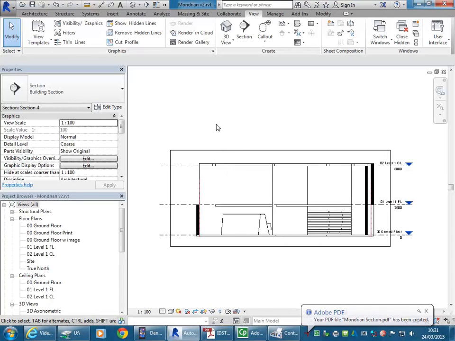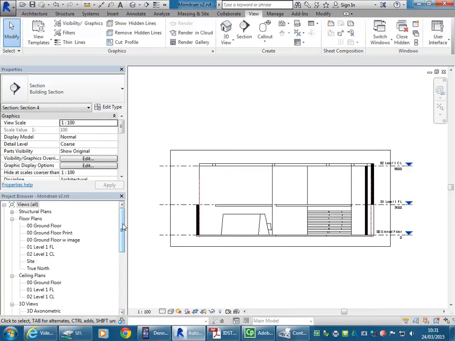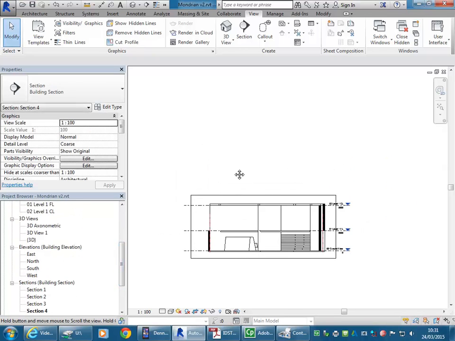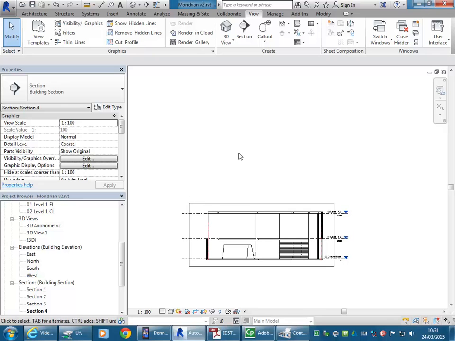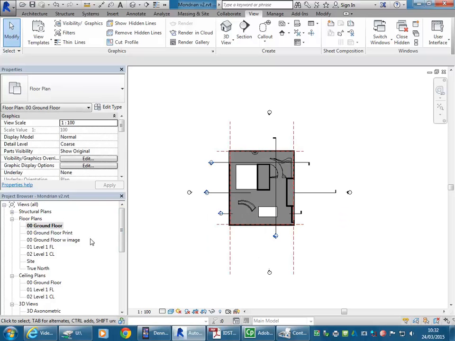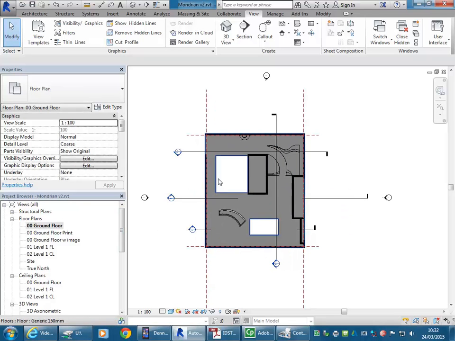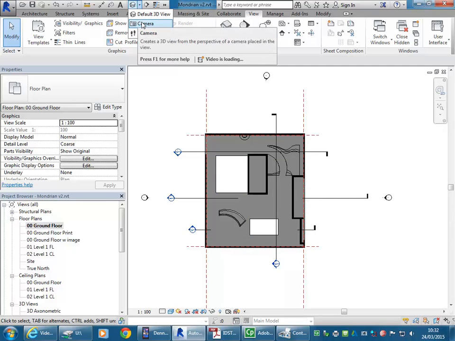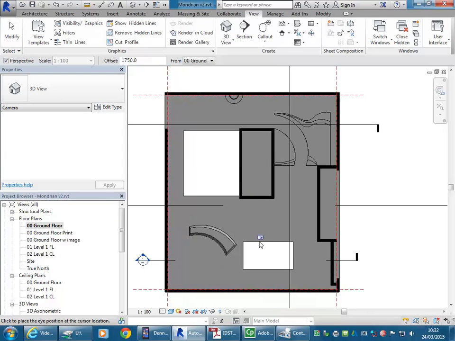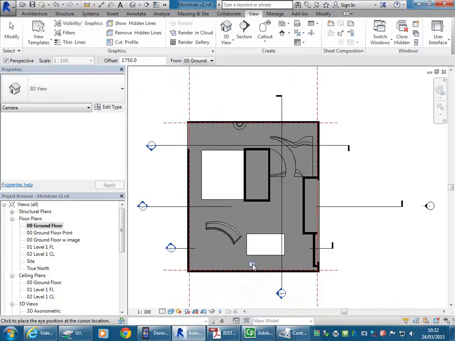Close this, and so then finally I said I'd show you how to do a plan perspective view. Okay, and so you can create that in well, in any view almost, but it's probably easiest, believe it or not, to start in the plan view itself. So I'll go to my plan, and now I'll go to camera, and I'm just going to click to place a camera inside the space.